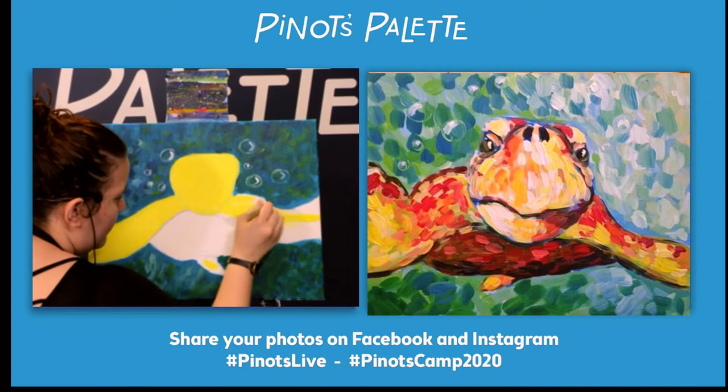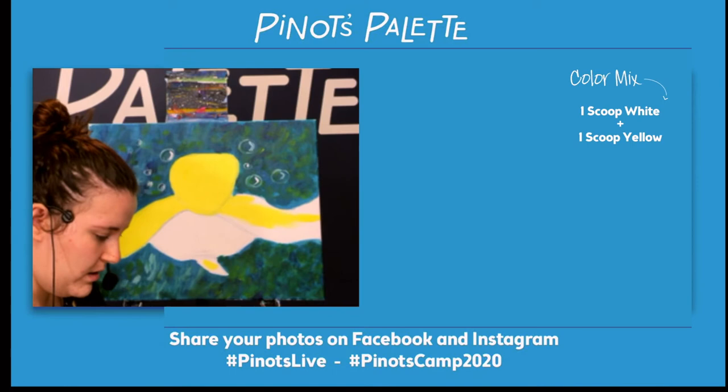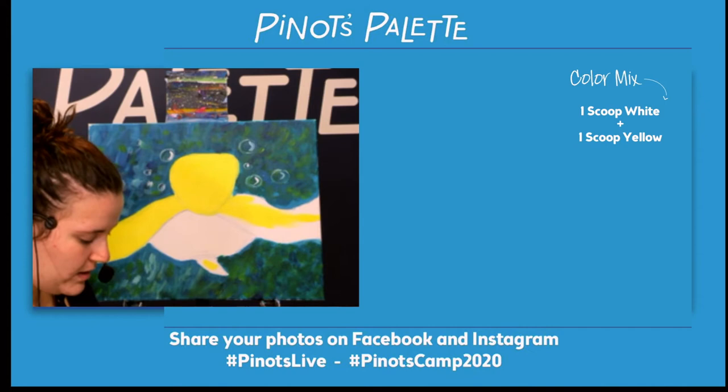So I actually have to mix more. Again, the color mix was just the one yellow and one white. If you ever need to mix more, so one of each.